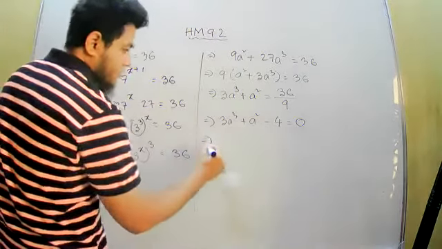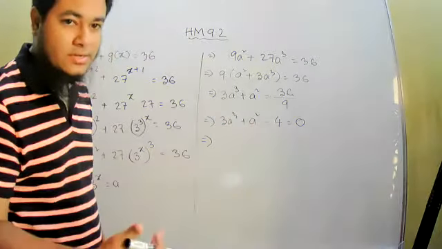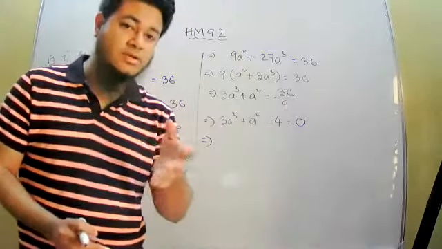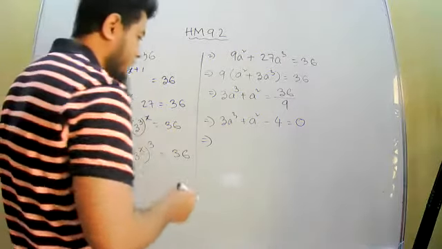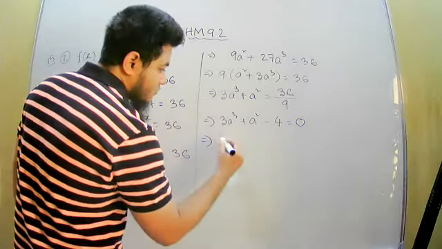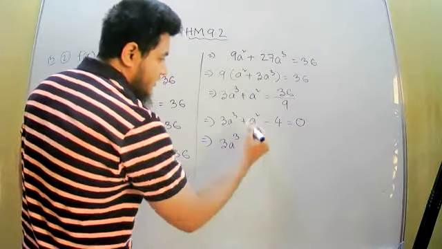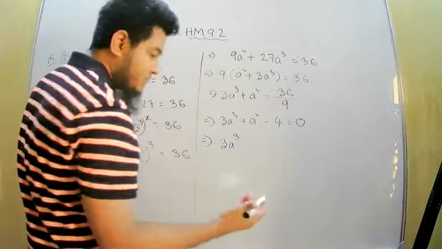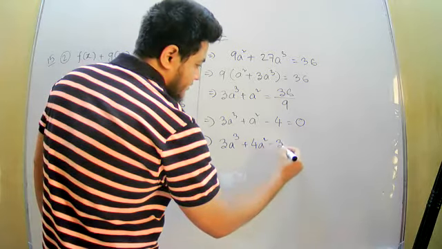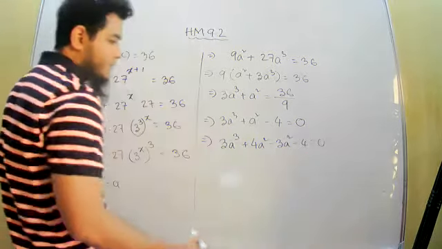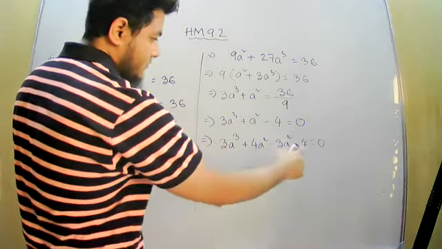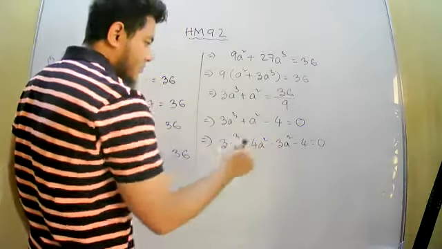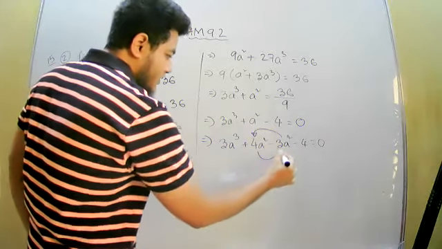Now this line is actually a little bit difficult. Whatever I did till now is very easy to understand. But after this line, it's not middle term factor, but it looks like middle term factor. It's a little bit difficult to understand, so try to concentrate. Okay, 3a cube. This a square can be written as minus. Generally, whenever we do middle term factor, we write it in this way: 4a square minus 3a square. We write in this way, right? 4 into 3 gives us 12, and 4 minus 3 is equal to 1. But in this case, we have to write it a little bit differently. Minus 3a square I will write first, and 4a square I will write later.